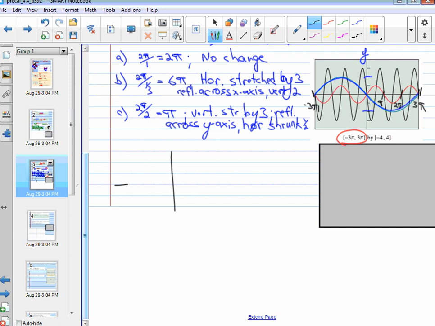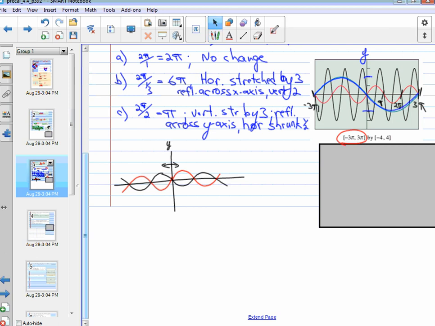If I take, here's the parent, which one were we doing up here? Sine? Sine. If I take the parent sine function, it looks like this. Didn't put any scale on it, but it's 2 pi right here. So if I reflect this across, I'll do it in black, the y-axis, well, it would be coming up here, doing exactly the opposite thing as that red one was. It would look like that.